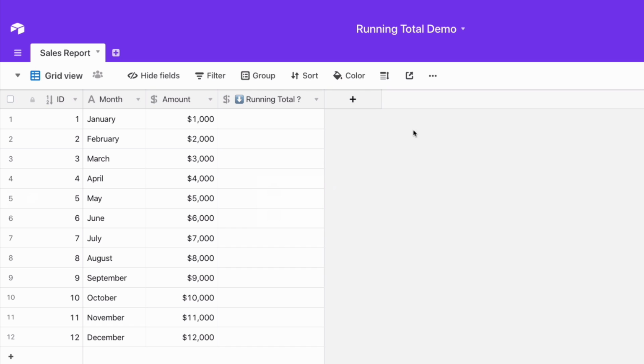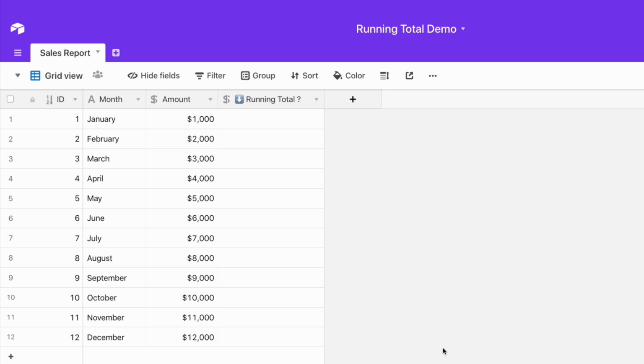Okay, and on that base, I simply created the same sales report, only one table, with a list of months and a list of associated amounts. And here we want the running total to appear.